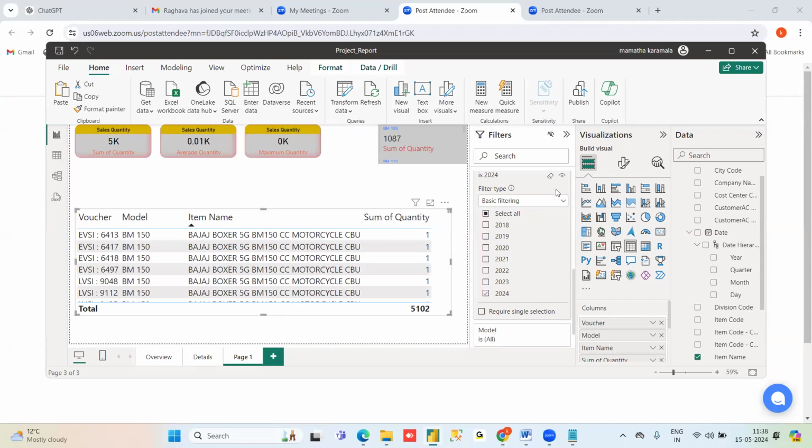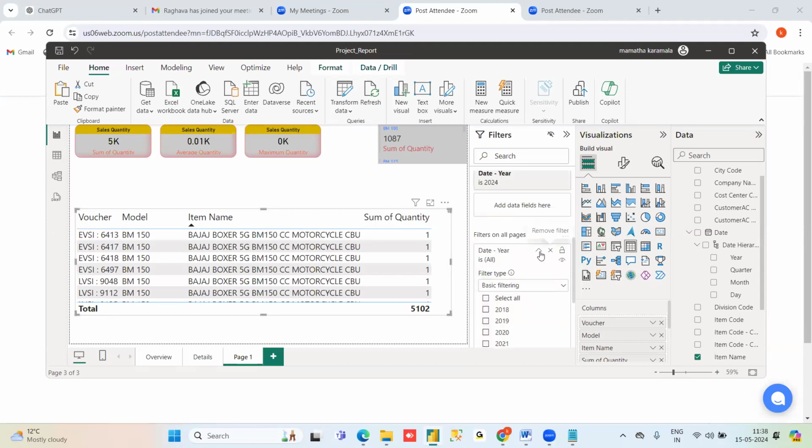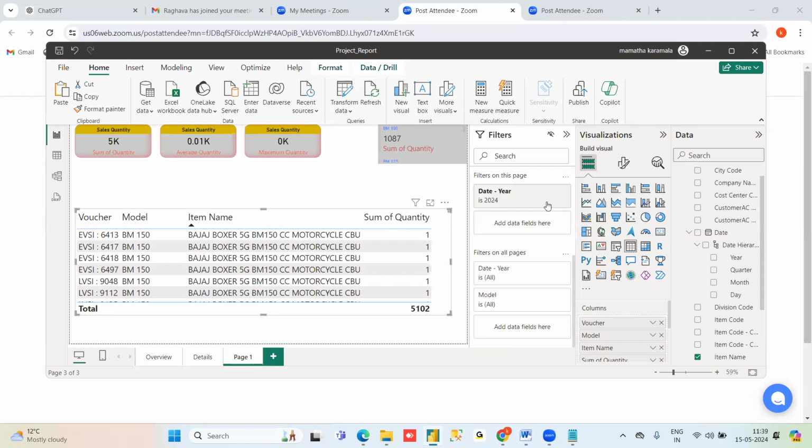I'm just clearing the filters. And here also I am clearing the filters. Clear filter.